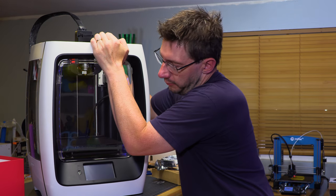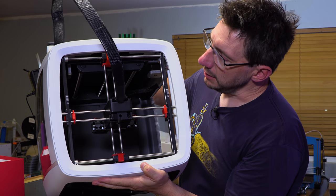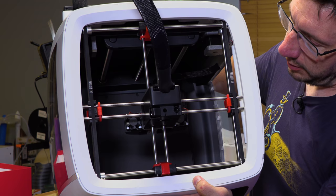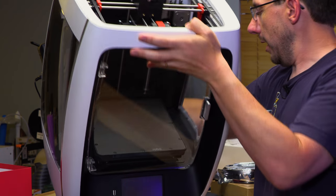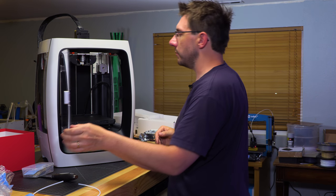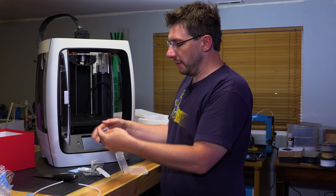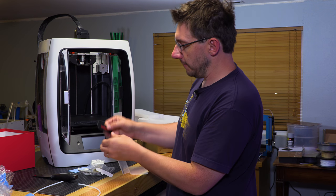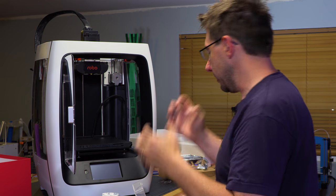In the top, there are these red pieces on the X and the Y. And I believe those are to keep everything connected. I think if there's some pressure put from the top, things could pop out. So those red things keep it in check, I believe. Looking for the most important thing, obviously, it's the Robo plate. Now my printer is complete.